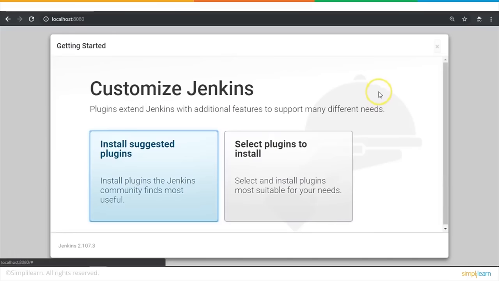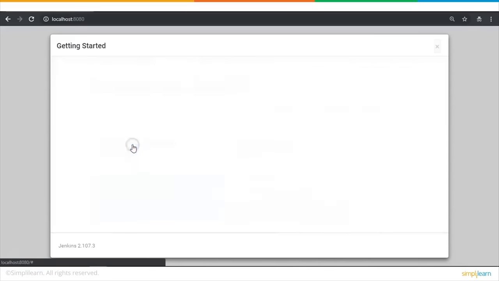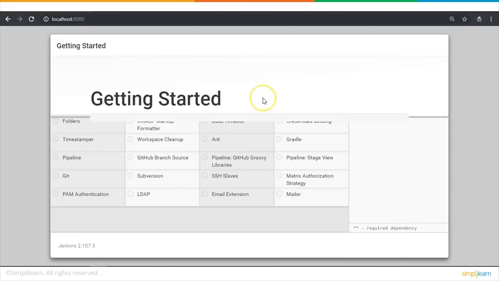All right. One important part during the installation: you would need to install some recommended plugins. What happens is the plugins are all related to each other. So it's like the typical RPM kind of problem where you try to install some plugin and it's got a dependency which is not installed, and you get into all those issues. In order to get rid of that, Jenkins has a bunch of plugins that is already recommended. So just go ahead and blindly click that install recommended plugins.